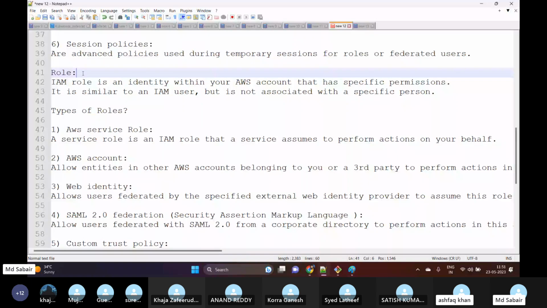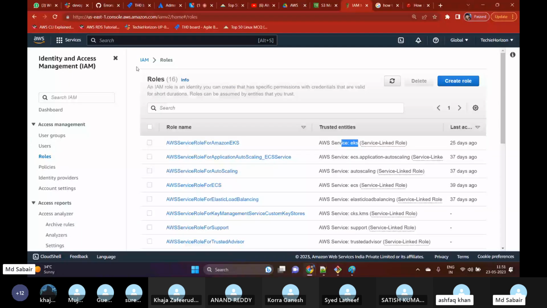For example, we have one requirement that our AWS EC2 should talk to S3. For example, we have deployed one application in EC2, either a Tomcat application or any application, and that application is trying to communicate to an S3 bucket.